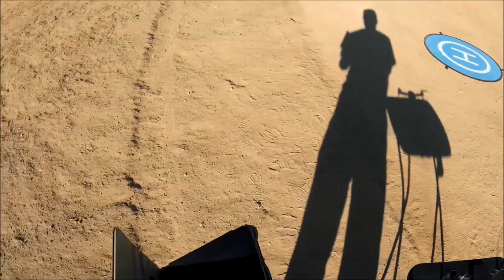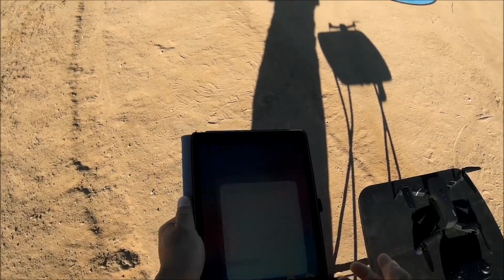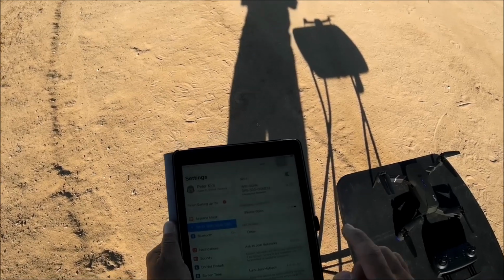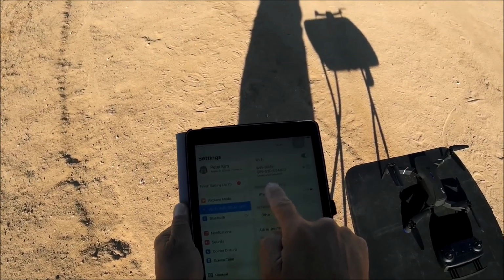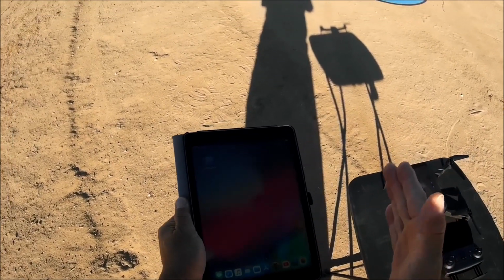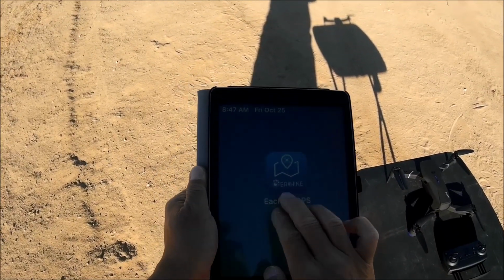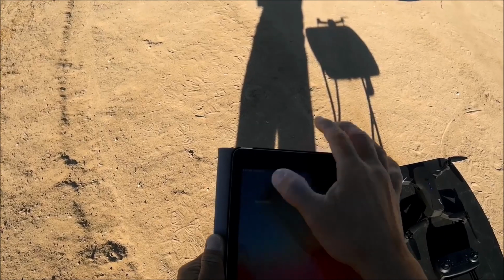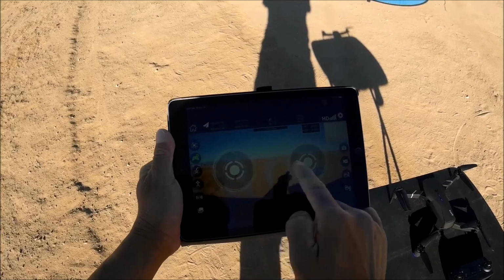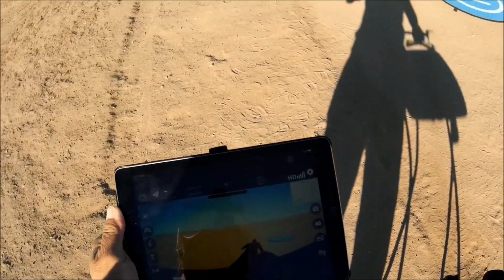All right, so let's go ahead and open up the phone app, and I'm going to be using my iPad here once again, and go to the Wi-Fi section of your settings, and we are already connected to the Wi-Fi 5G 4K GPS 520 Wi-Fi network. And here is the app. It is called the Eachine GPS app, free downloadable app in the App Store, so check it out. Let me hit the button, and we are in an interface already with virtual sticks already in place. So let me turn off the virtual sticks, and we got Wi-Fi FPV.